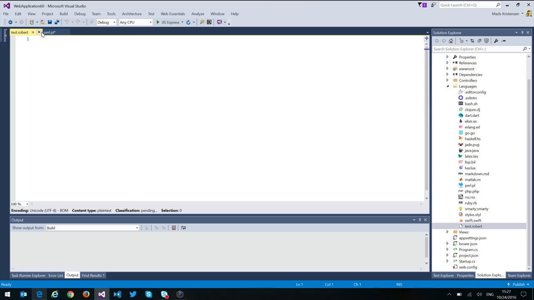Yep. And Visual Studio supports it, but also Sublime Text, Visual Studio Code, TextMate, Atom, Brackets, all these different editors support TextMate bundles. So there's a lot of them out there. But I don't just blindly take all of them. I have to test them out. Do they work? There are limits in what Visual Studio supports. So I have to test each individual language.